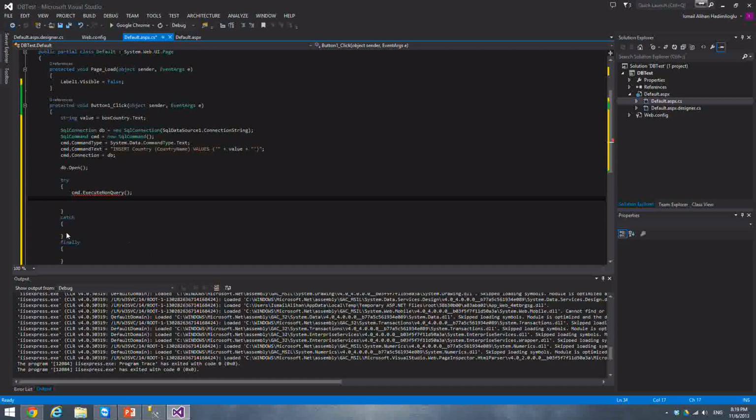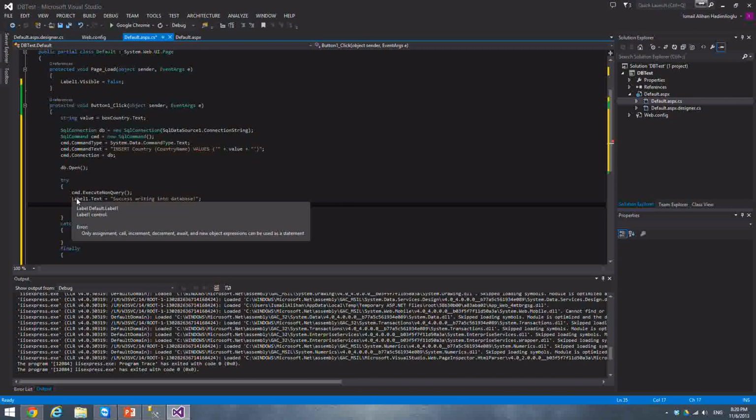Okay. Now, if we succeed, because you know the try block, if this line fails, then we will just go into the catch block, so the next line will not be executed. And therefore, if we succeed with this line, I can proudly put label1.Text as "Success writing into database."